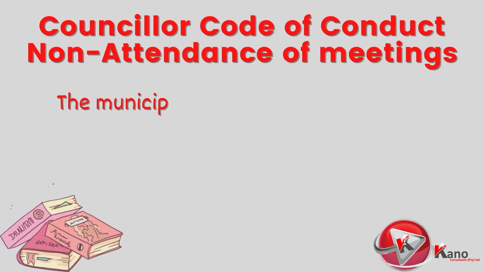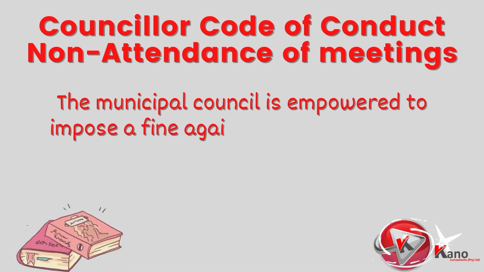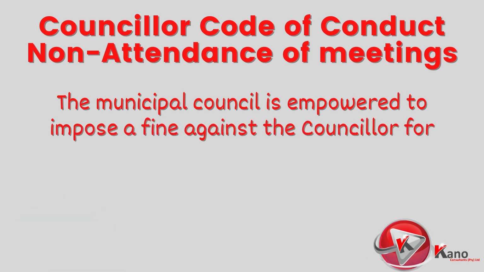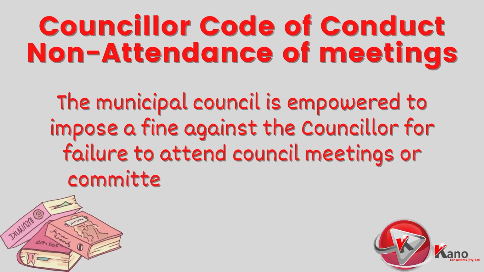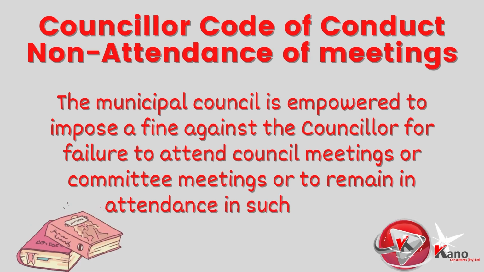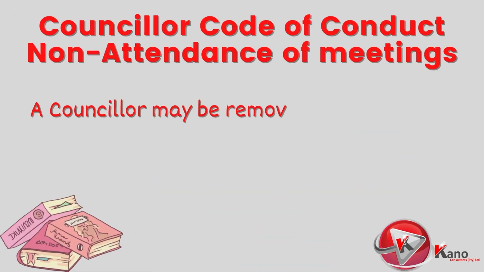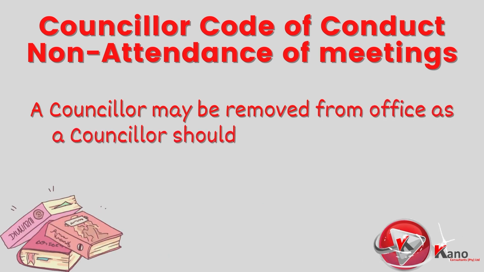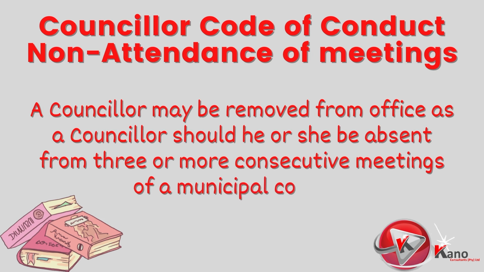Should a councillor fail to attend a meeting called by the municipal council, or fail to remain in attendance at such a meeting, the municipal council is empowered to impose a fine, as determined by the standing rules and orders of the municipal council. A councillor may also be removed from office as a councillor, should he or she be absent from 3 or more consecutive meetings of a municipal council.